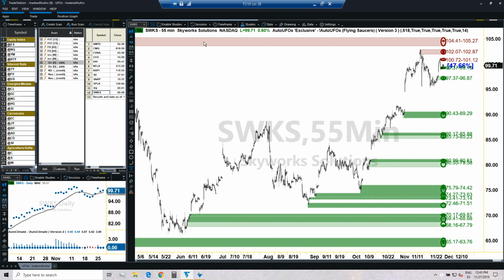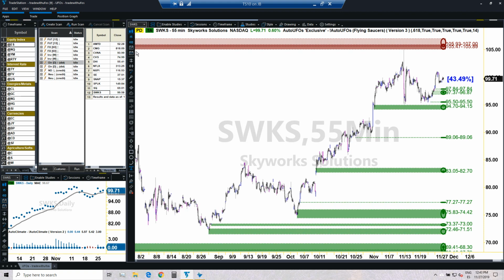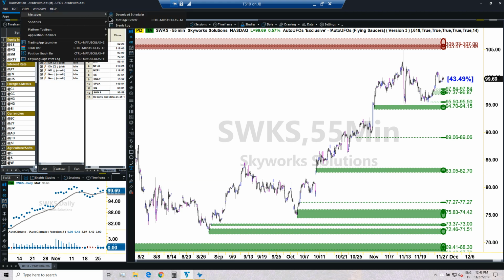When loading Skyworks in a 55-minute time frame using regular session data, we end up with stats of 47%, and that is not satisfactory. So we're going to look at pre-post market. We need to be above 50. If not, no trade. So let's see. Pending data for SWKS with pre-post market. It's pre and post market because I've got my TradeStation set up with magenta color as well as blue. So when you see colors instead of gray candles, it's pre-post market. I'm just waiting for this to fully download.